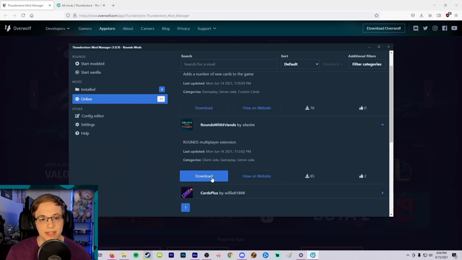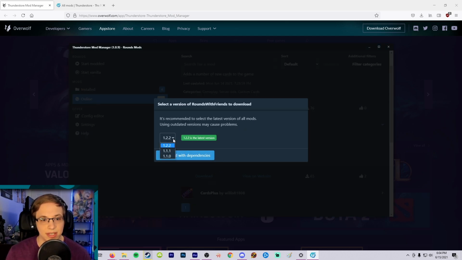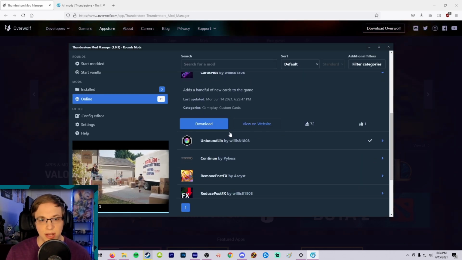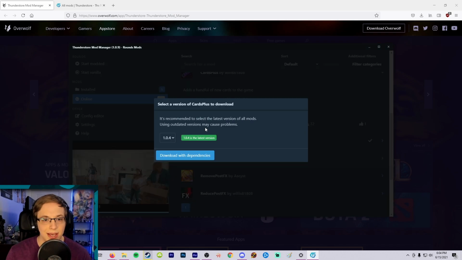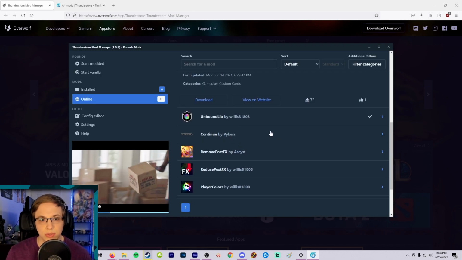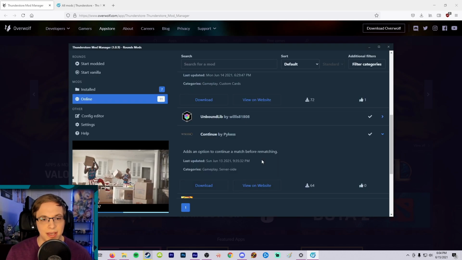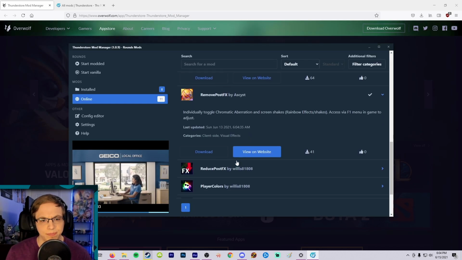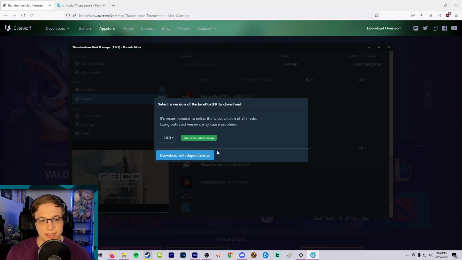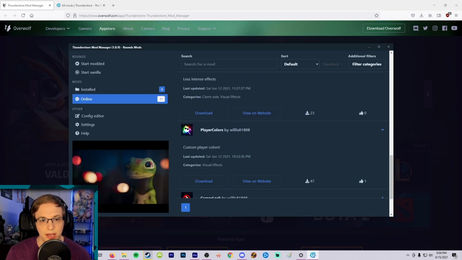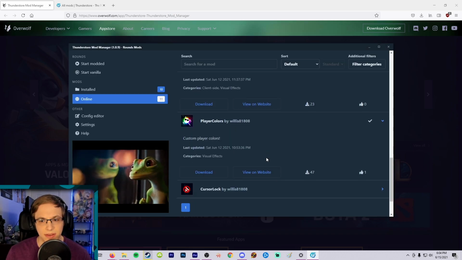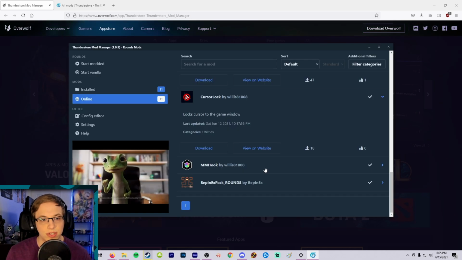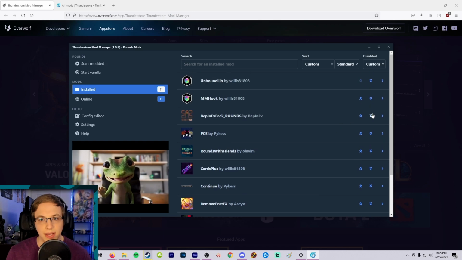So what I would do is I would just go ahead and download every single mod, obviously on the newest version of them. You can see there's check marks to the left of it or to the right if you already own it, so just go ahead and do them all. Because what's really, really cool is, you download. And I think we got one more here, Cursor Lock. That's a good one.